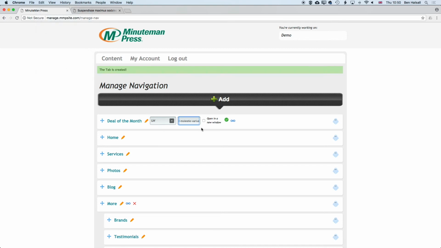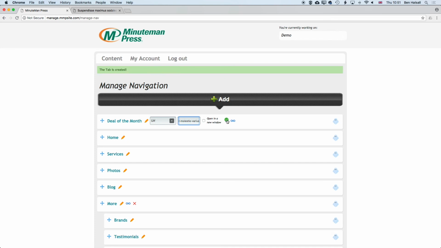And now if you're linking to an external site, you might want it to open in a new window, and what that will do is create a new window so you're not directing people away from your website. So we've used a link in our navigation bar to a page in our website, so we're going to keep it in the same window. But if you're linking to an external site, you might want to have it open up a new window so you don't send people immediately away from your website at that particular click of the button.